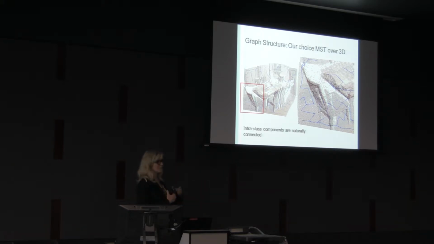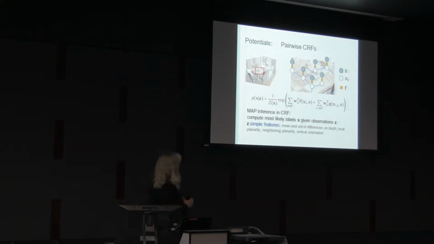We approximate this graph using the minimum weight spanning tree algorithm, where the weights of the original graph are mean distances in 3D. So we basically break this graph into a tree where some of the edges are removed from the regions which are separated far away in the 3D space. This approximation puts us in the position that we can use very efficient, exact algorithms which can train these conditional random fields and then do the inference. So this is just one technical slide of how we proceed.